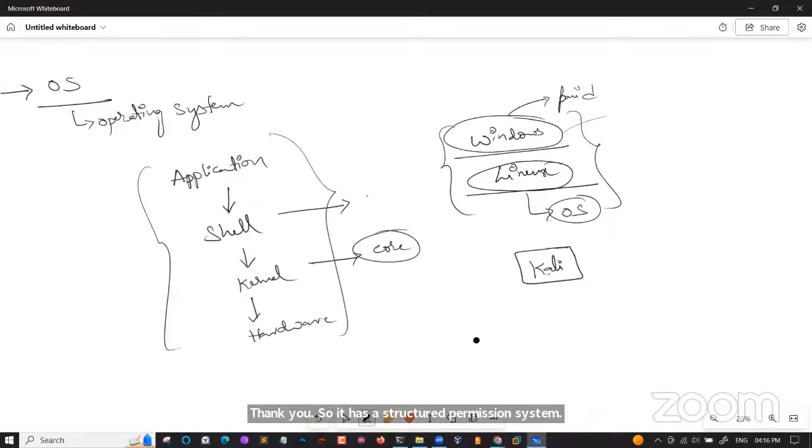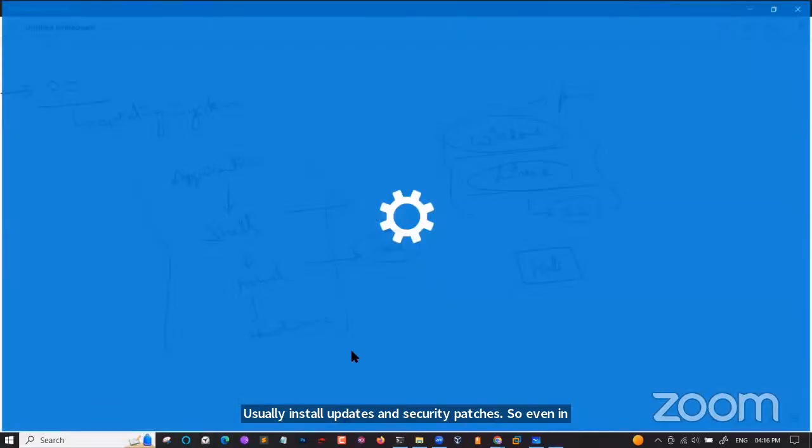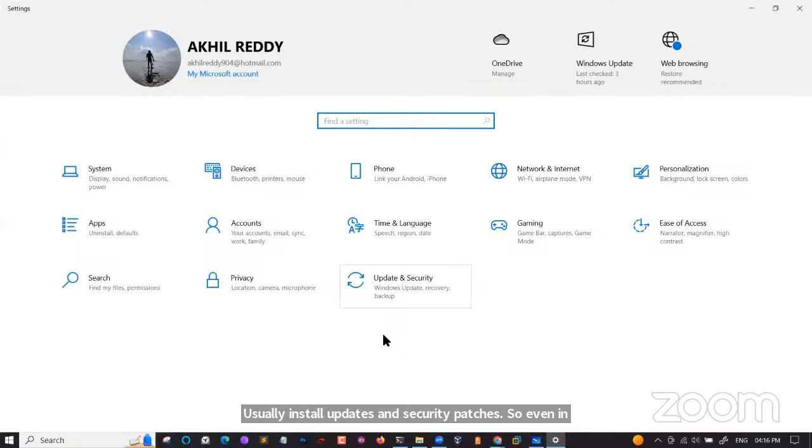Any other? Easily install updates and security patches, sir. Even in Windows, my system is up to date and I'm updating my system every day. It is also more secure.